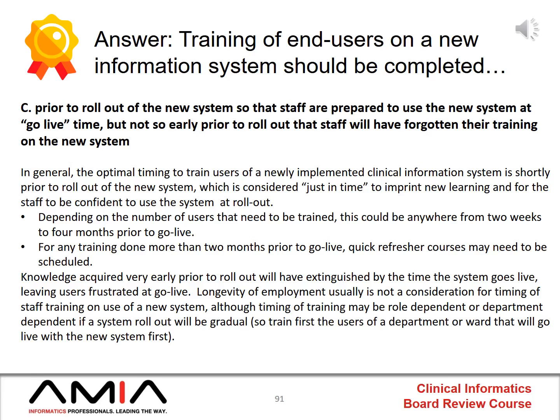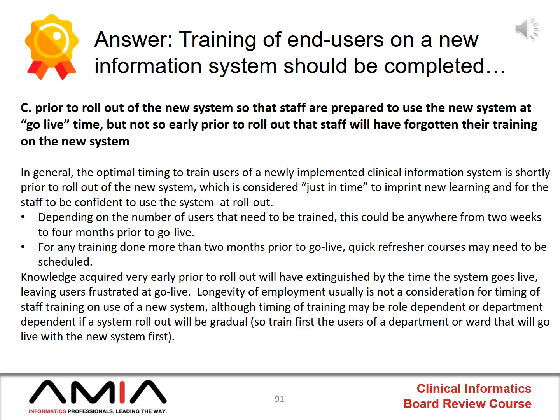So as many of you have already probably guessed, the answer is C. You want to give end users training as close to go live as possible because this minimizes the risk that they will have forgotten their training by the time you reach the day of go live. The amount of time that's spent in training also has to be balanced against the number of end users that need to be trained. Obviously, for larger numbers of users, it's going to take more time for trainers to train them. And really, for any training that needs to be done more than 2 months prior to the go live, quick refresher courses should likely be planned right before go live so that end users will be able to remember how they are supposed to operate in the new system.